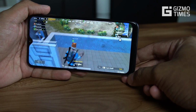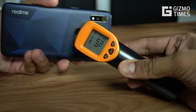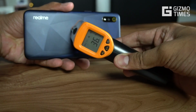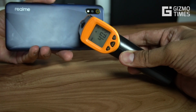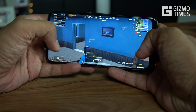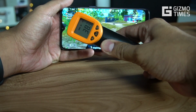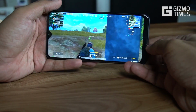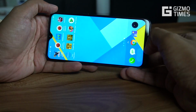But yeah, that's it with this one. And before we end this, let's check out the temperature. It's about 40.6 on the back, which is kind of some good warming up. And let's go towards the top. It's 38 near the camera and 40 towards the fingerprint sensor area, where usually the processor and the chipset rest. On the front of the device, it's about 39.5, 38.9, and 39 degrees is what the temperature is. So after about 15 minutes of gaming, this was the overview of it.